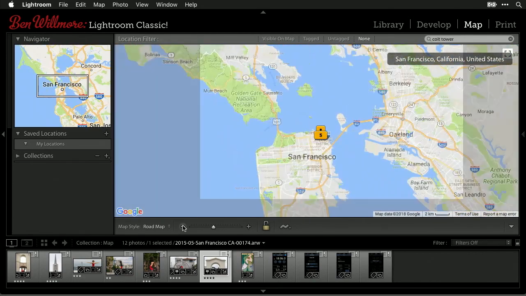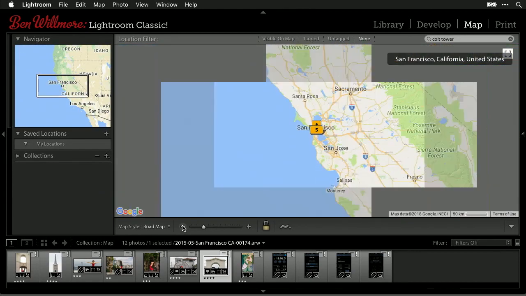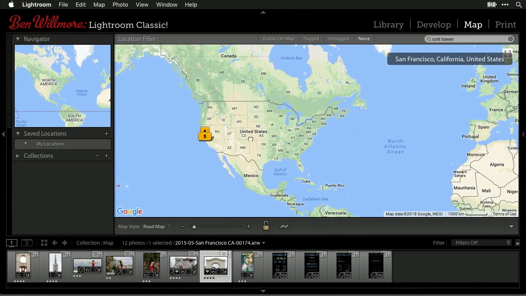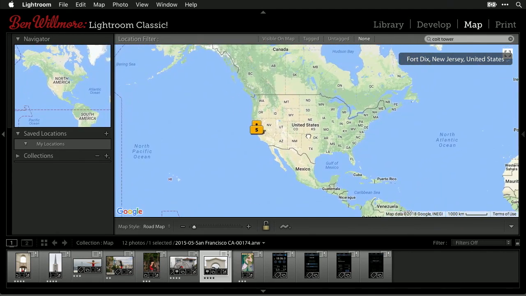Well, let's say I want to return to various locations when I'm going to do a talk about photographs and what I've shot in the past. In this case, we're only looking at the photos that we're just tagging, so I don't see all those other areas. But let's say I want to be able to easily get back to a view of the United States, and then I want to be able to easily zoom up to the state of California and other things.